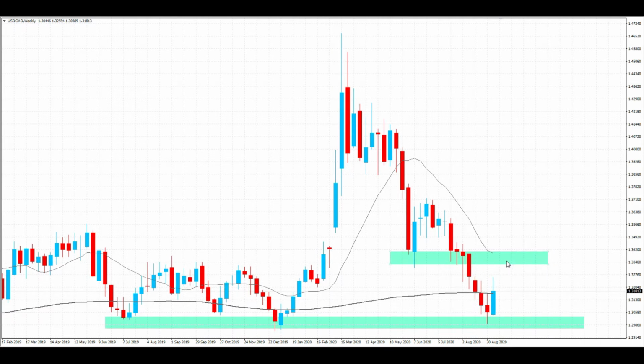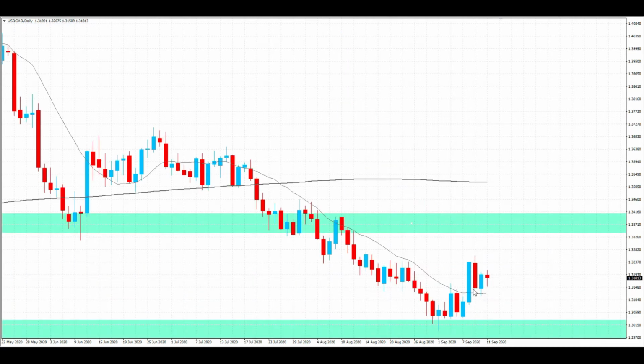But that's where we're expecting price to continue to from a weekly point of view, and we can potentially be seeing that continue. So for entries, you can just wait for pullbacks on the lower time frames, the hourly and the 4 hourly, to capitalize on a move to the upside and potentially go and test this level up there. But that is where we're expecting USD CAD to go through for the next couple of weeks.